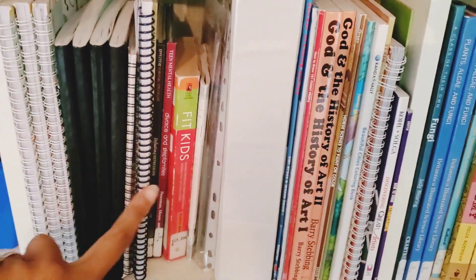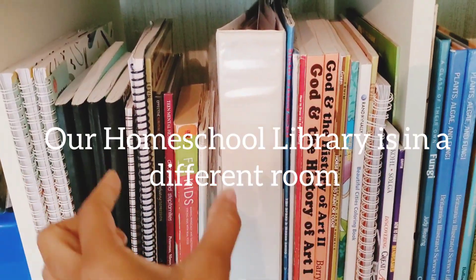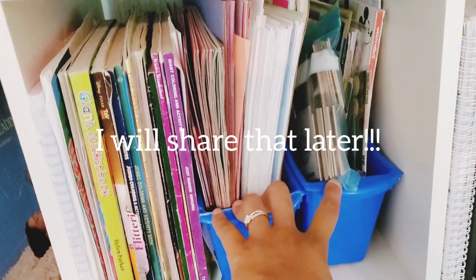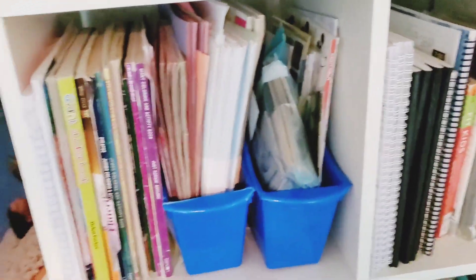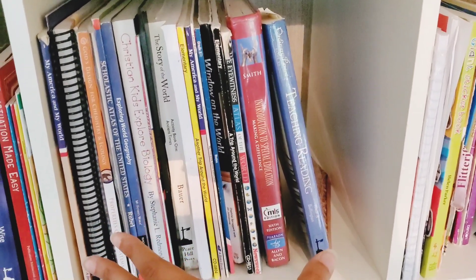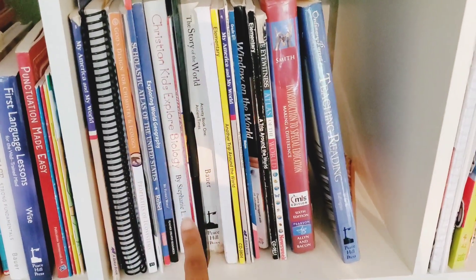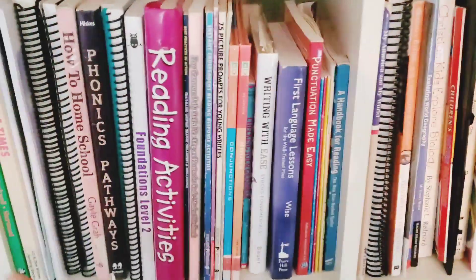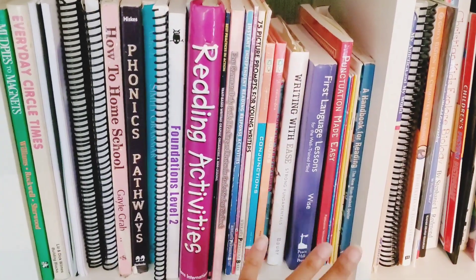Okay, that takes us on over here which is our art section — about this part right here is art and then in here is our fitness. Over here is coloring books, paper for them that they can use, stencils because kids like drawing with stencils. Over here is just like a teacher section — predominantly geography with a touch of just one biology book here, one special education and reading book here. And then over here is circle time books, homeschooling books, and more activity books — this is more of a reading area.